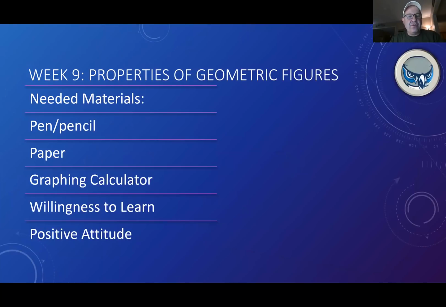You'll need some materials, right? Pen, pencil, something to write on, maybe dry erase boards, maybe dry erase markers, whatever you want to do as a group. You'll probably need a graphing calculator to do some of the mathematics. And then the two biggest things: I really like the willingness to learn and having a positive attitude.